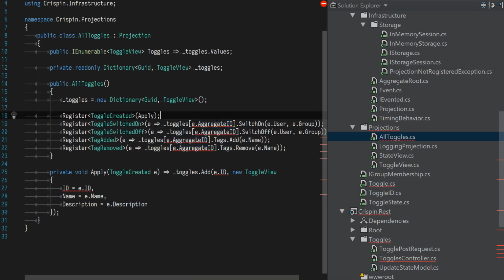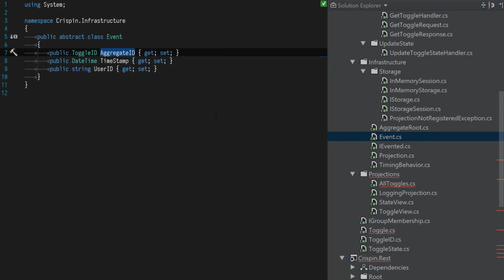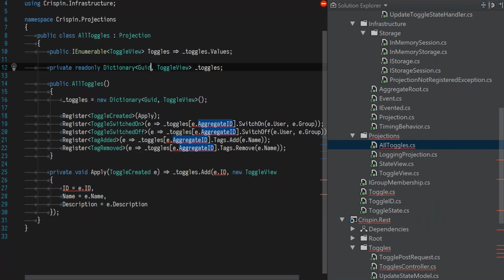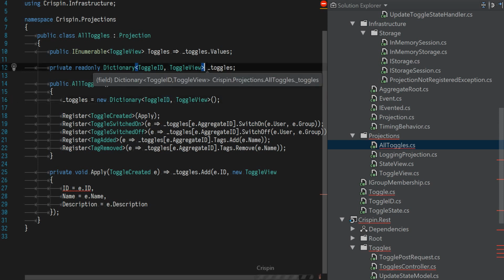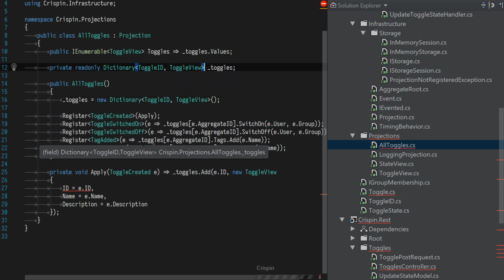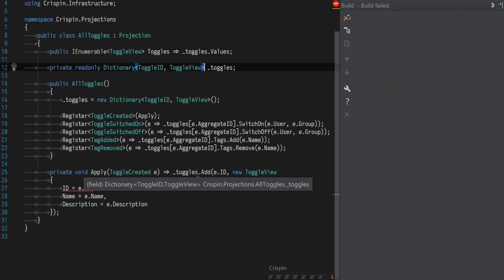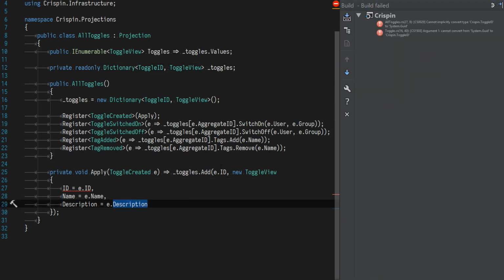Yep, all these. That's fine. That just needs to be a toggle ID. Right. Should have done this from the start, really. Oh well, live and learn.